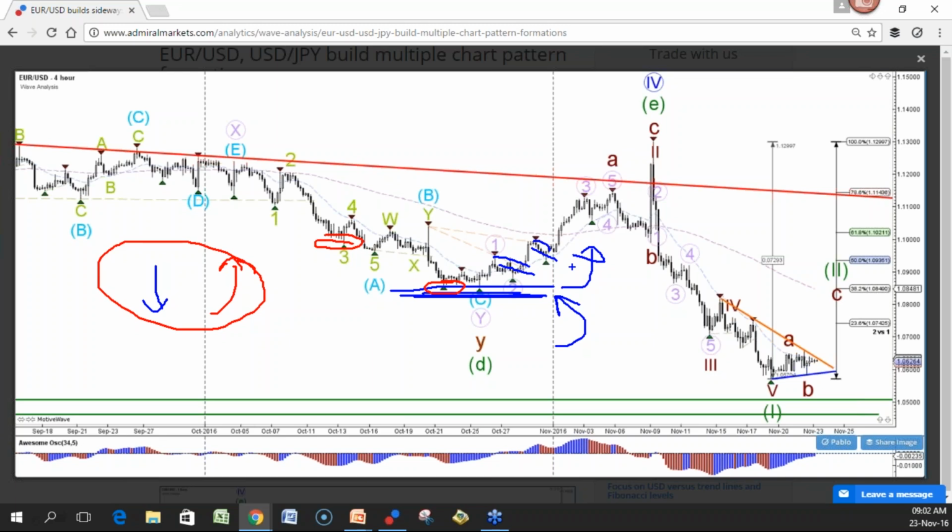I'm always showing you the most interesting, or the most probable wave counts. In some cases, though, the wave count will be more probable than other times. So when I show you the most likely, it doesn't mean that it's necessarily always the same. I will show you the one scenario I think is the most likely, yes. But in some cases, I think there's a higher chance that the wave count is correct than others.